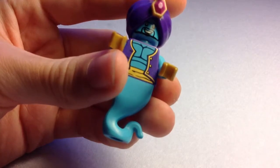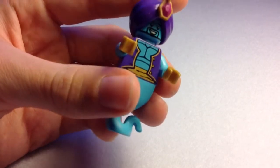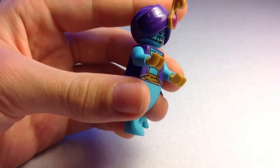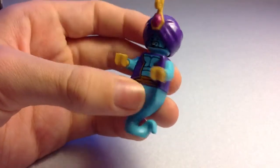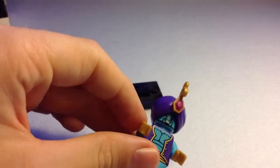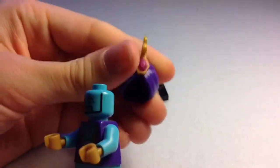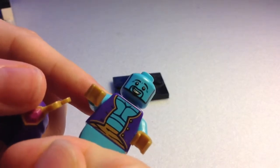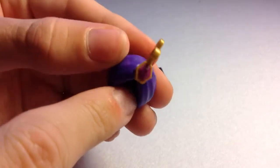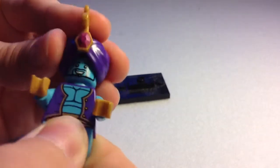The Genie has a purple and gold jacket along with a golden little waist piece. On his arms he has the same colour as his skin, and he has golden hands. No back printing. On his head he has a beard seen in many other figures, but an all-blue face, and he's smiling. For his turban, it's a purple turban which you also see in the LEGO Harry Potter Professor Quirrell, and he has a unique amulet made for that.